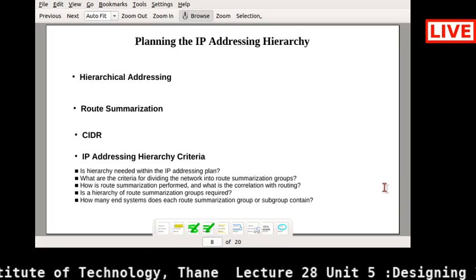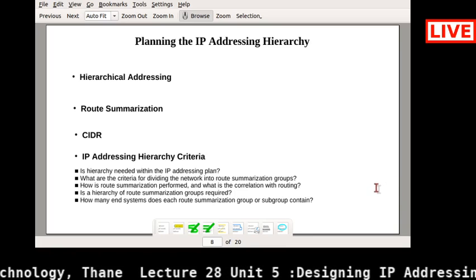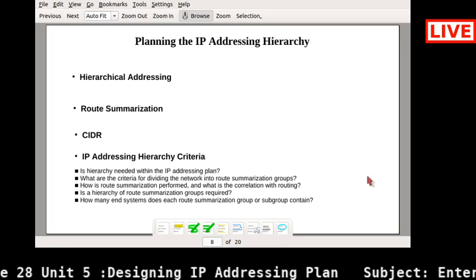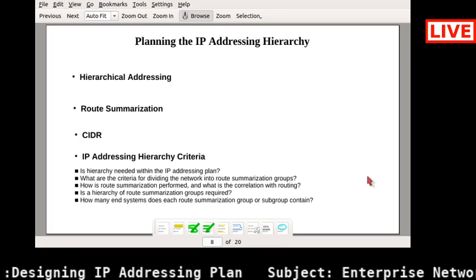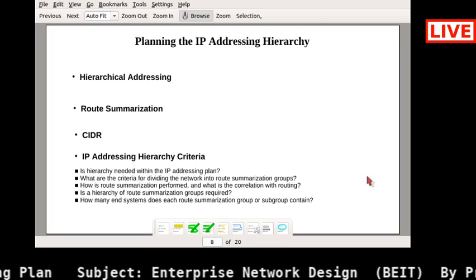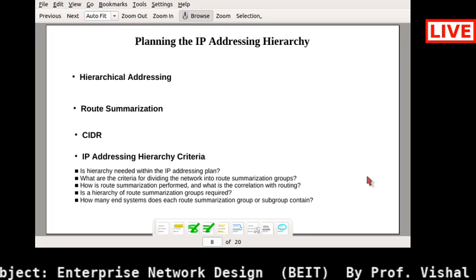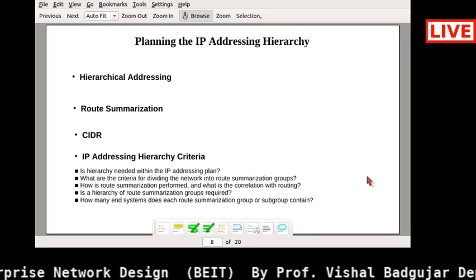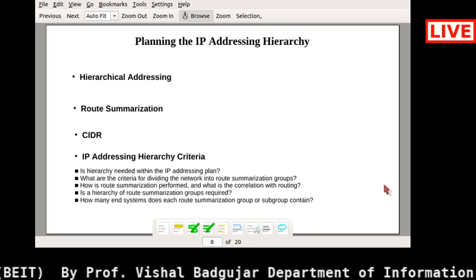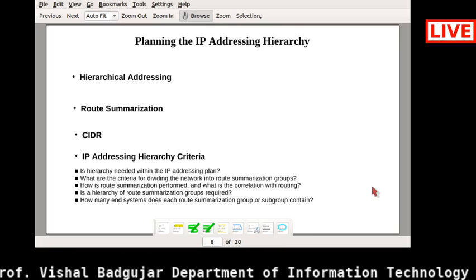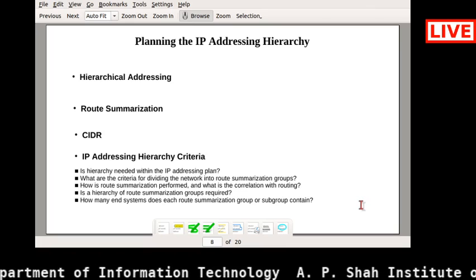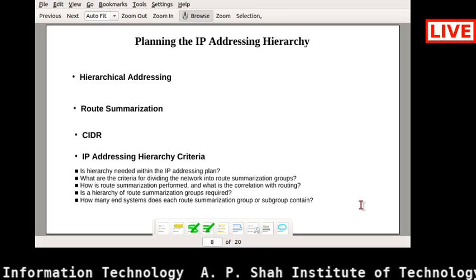You can also call it a route aggregation strategy or a route summarization strategy. Multiple IP addresses must share the same leftmost bits. There are also some prerequisites for CIDR to work correctly for summarization, which must be fulfilled.